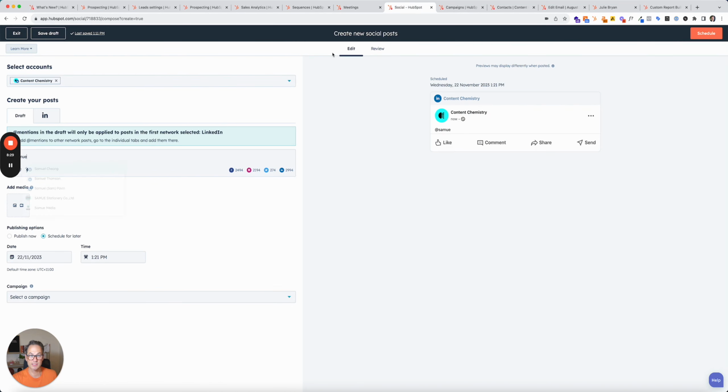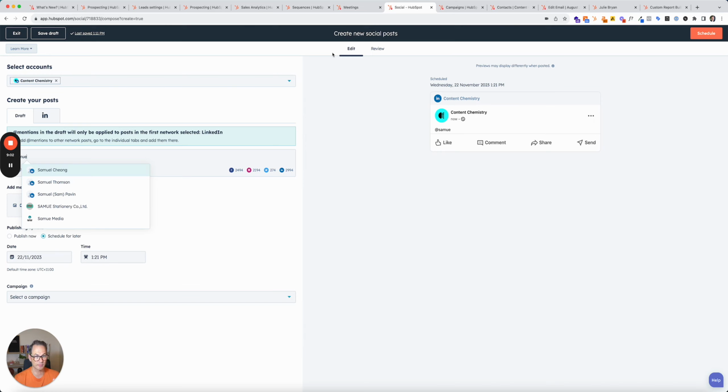Another tool is social media. So previously with HubSpot, with the social tool, you had the ability to tag or mention LinkedIn company pages, but you couldn't mention LinkedIn personal profiles, which was super annoying. You had to do that natively through the LinkedIn app, but the whole point is to use HubSpot for that. So now you've got the ability to mention or tag LinkedIn personal profiles. The only catch is that they need to follow your page for you to be able to do that.